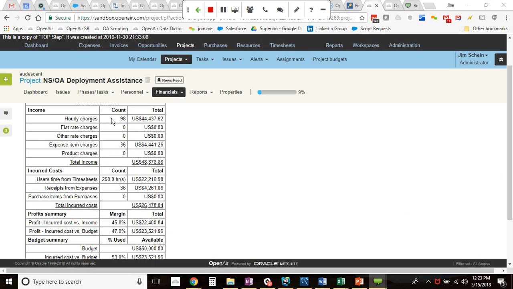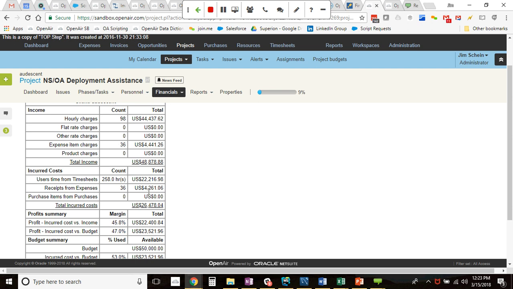is that this is a count of the actual number of charges. So if somebody put in 3 hours on this project on a certain day, that's going to create one 3-hour charge. So here it counts as 1, here it counts as 3 because this is not the number of charges, this is the number of hours. Now the receipts will usually be identical because this is the number of charges that has been created from receipts, and this is the number of actual receipts. Well, in OpenAir, generally, it's a one-to-one situation where every receipt calculates a different charge.